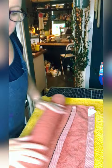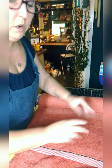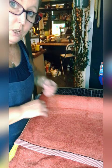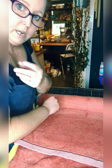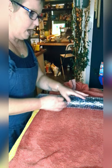Okay, so this technique is called the rock and roll, and it's a technique that's used. It's supposed to be really easy to be able to do, because literally all you're doing is rock and rolling. It does hurt my hands, but then I have got fibromyalgia and I've got issues going on with my muscles in my arms, and I can feel my shoulders. But if you're someone that does this quite a lot, you do build up your muscle strength and the muscle memory that you're using all the time, so eventually after a while it doesn't become that sore and you're able to do it a lot more often. But really, I've been doing this for the past 15-20 minutes now, and I'm just going on to my very last 100 rolls.